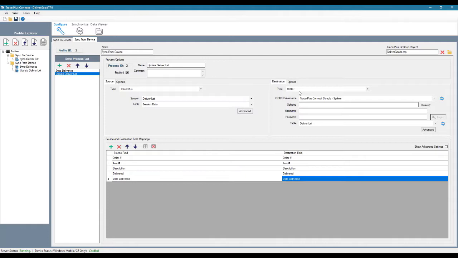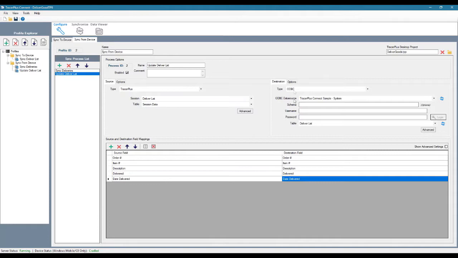If you're doing text or Excel, that's going to point to a location. Once again, you would want that data to reside at the root of C or in some folder at the level of C, something that can be replicated across multiple PCs easily. So maybe like C, TracerPlus data, or something like that. You can place your Excel file or your text file in those folders.